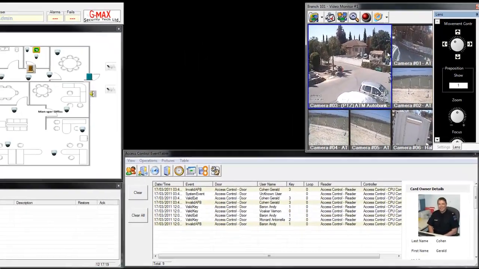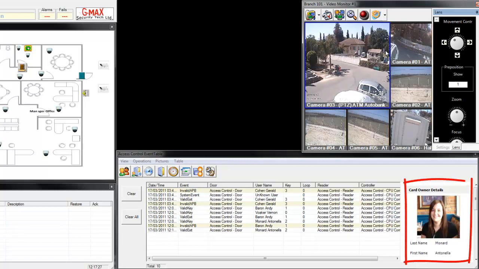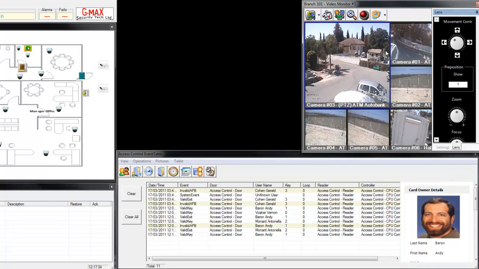The user at the security center can observe and monitor unusual events recorded at remote doors and locks. A new feature enables the display of the archived picture of the key holder who accesses the facility, including personal data.